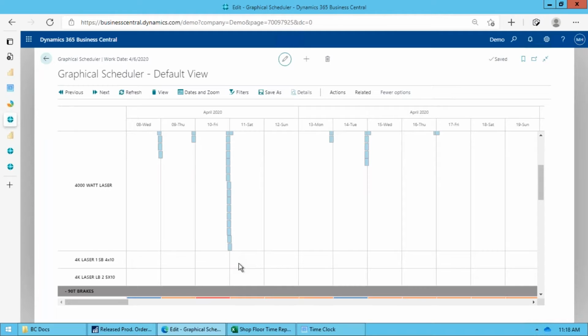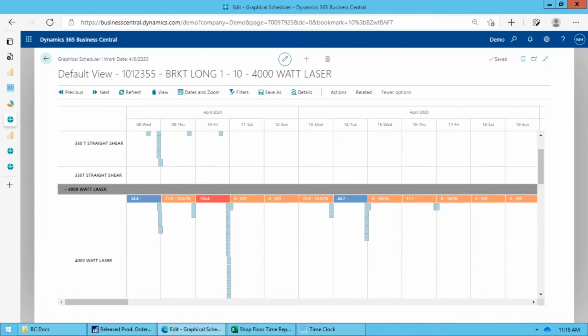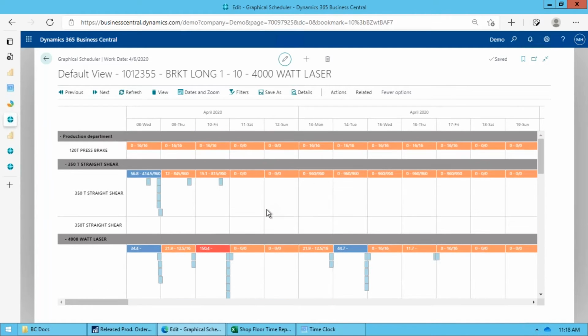So now what would you do in a case like this? Well, if you're using our graphical scheduler or some Gantt chart type tool, I could come in here, click on this, and drag it over to where I want to schedule. And I could do that for the 300 operations or whatever that's on here. I could spend all my day dragging and dropping stuff to schedule. Well, who wants to do that? That sucks. I wouldn't want to do it. But that's kind of what you're stuck with in Business Central today.